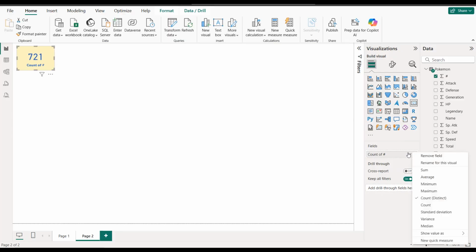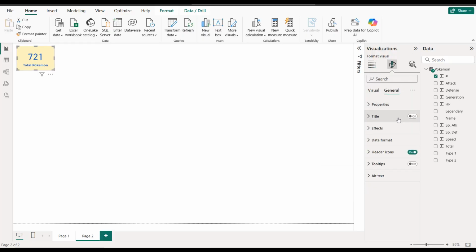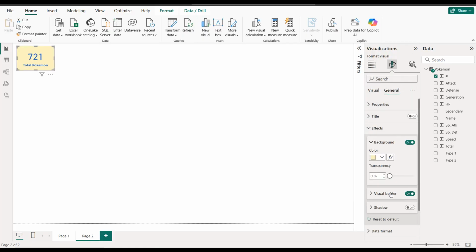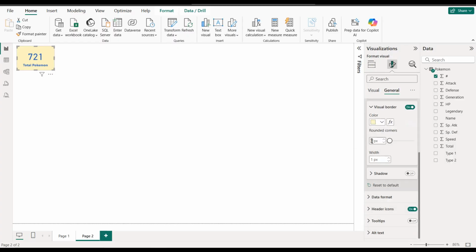Okay, so here we have the name, we have the total, right? Okay, and same thing, we add the border in the same color as background, 20.